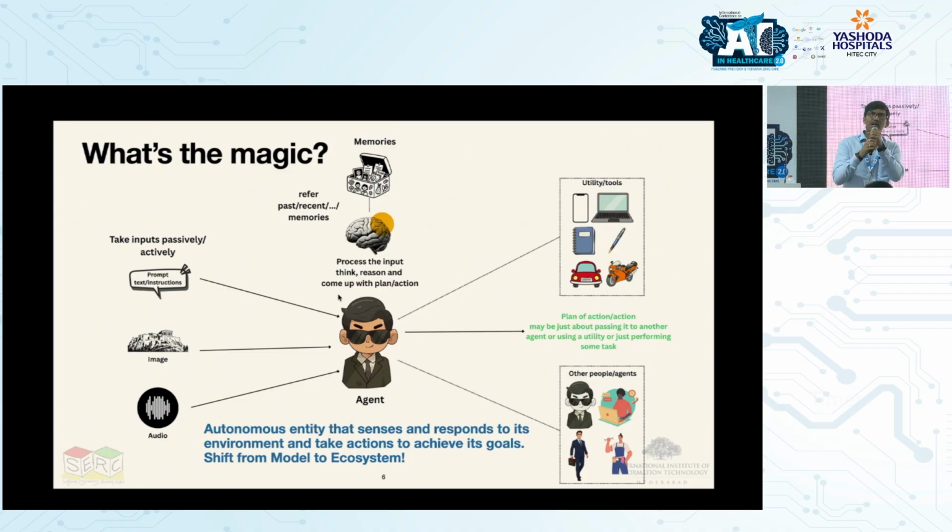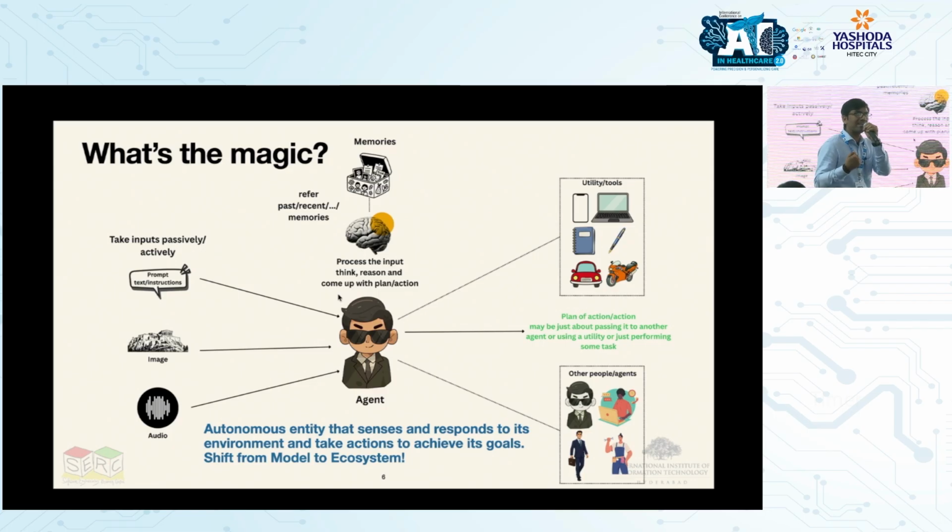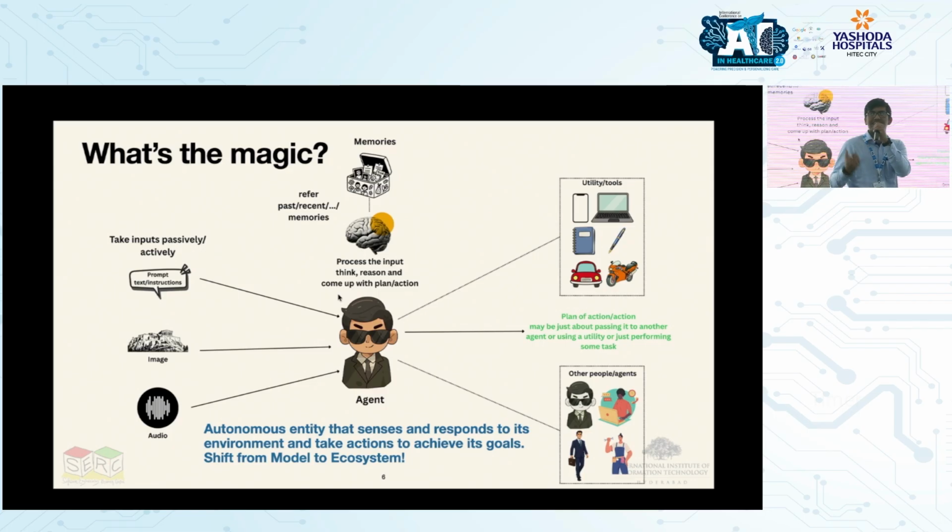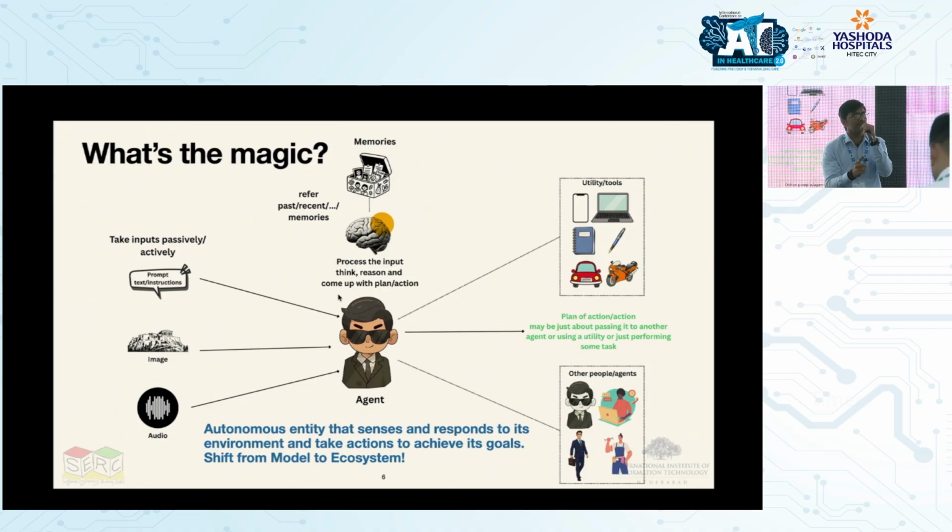And based on this, what am I going to do? I have this capability because I have a very interesting brain that can take this input and reason on that input. And that is where AI comes into the picture. As Professor Bapi was mentioning, I can take an image and I can use an AI model that can reason on it. But that AI model is only going to help you reason on it. It cannot perform anything more than that. It can say, hey, this is about this, this is about that.